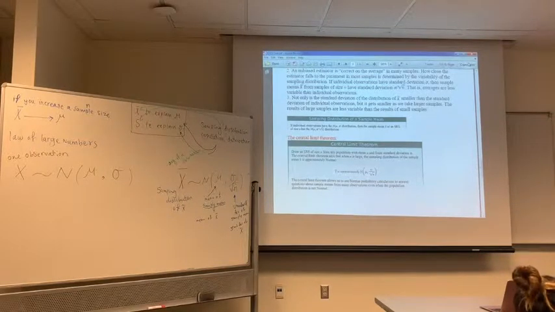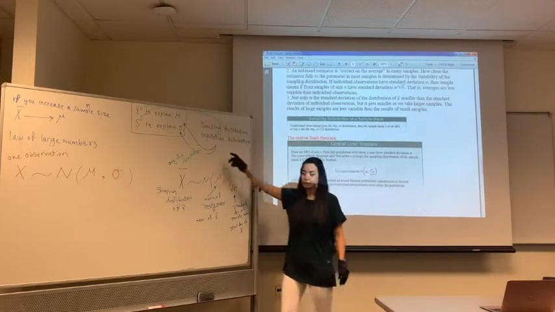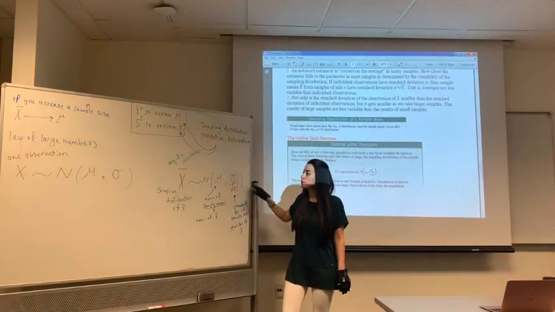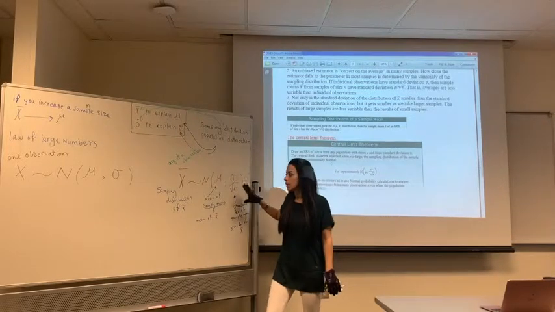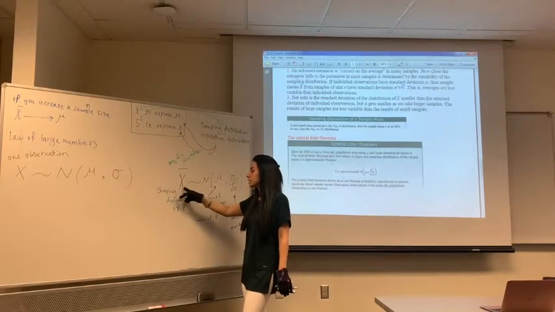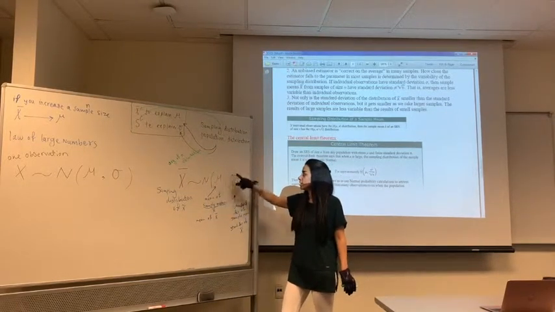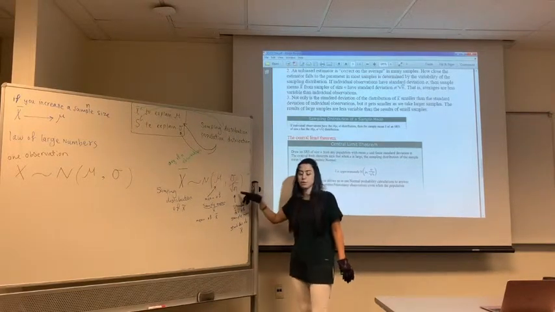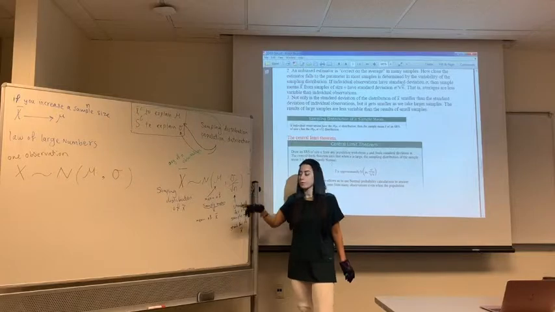So the central limit theorem says draw an SRS of size n from any population with mean mu and a standard deviation sigma. The central limit theorem says when n is large, the sampling distribution of the sample mean X bar is approximately normal with this pattern. So this is all the central limit theorem says. The sampling distribution of X bar becomes normal with this mean and this standard deviation if you choose a big sample size from the population.